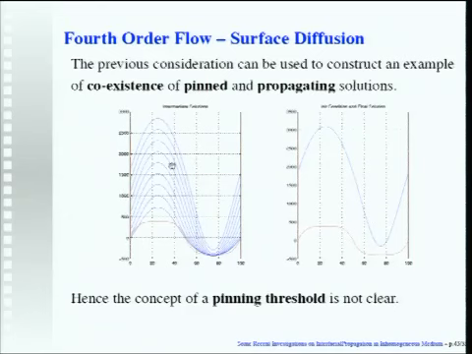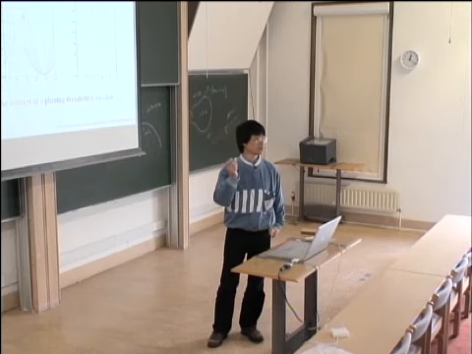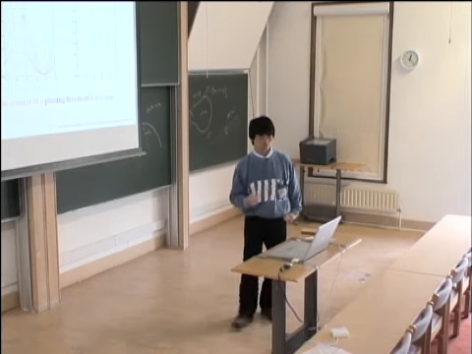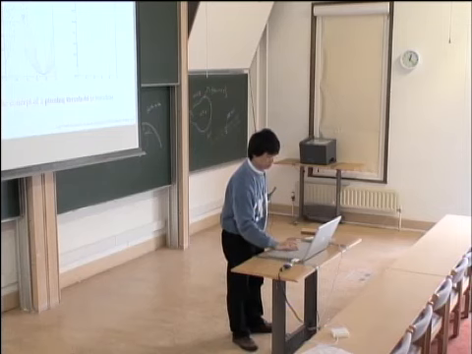So in a way, in this case, we can have a coexistence of pinned and propagating solutions for fourth order equations. So the concept of a pinning threshold is not immediately clear, or maybe we should look for a pinning interval such that there is a coexistence of pinned and propagating solutions. Okay, so this is one.